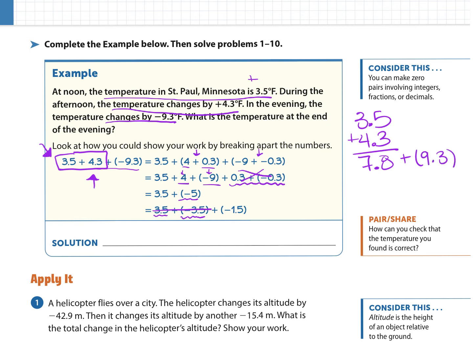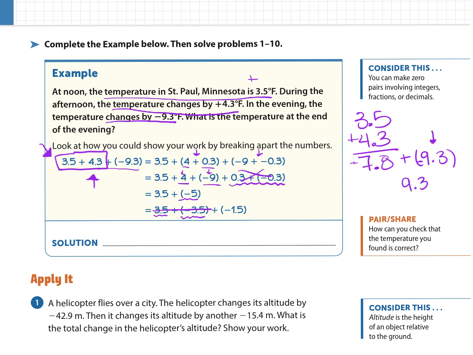So whenever you get to this part where you have one positive and one negative, you should be asking yourself, is my answer going to be positive or negative, right? Which one do I have more of? We have more negatives. So our answer is definitely going to be negative. But how do I figure this out? When your signs are different, so meaning you have a positive and a negative, you're always going to subtract, okay? So you're going to subtract.